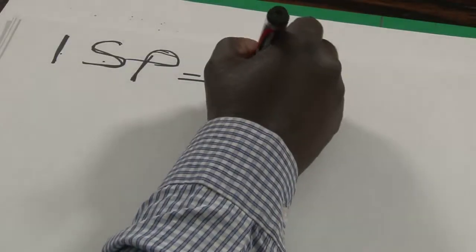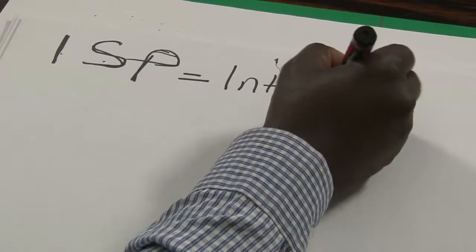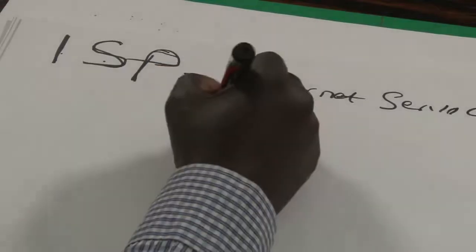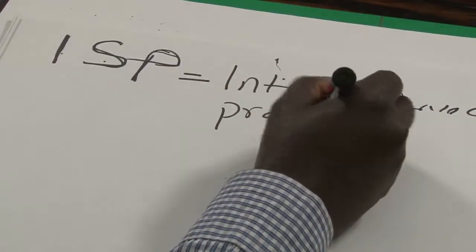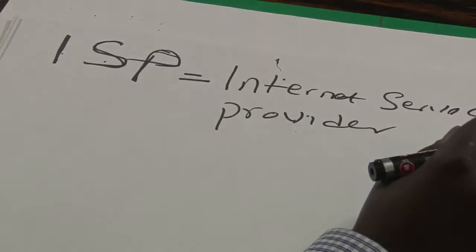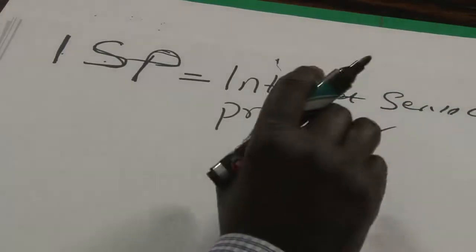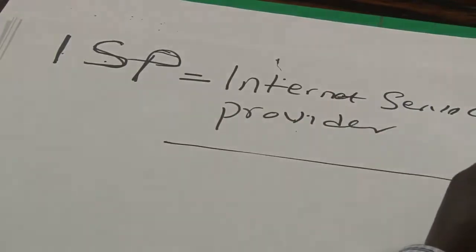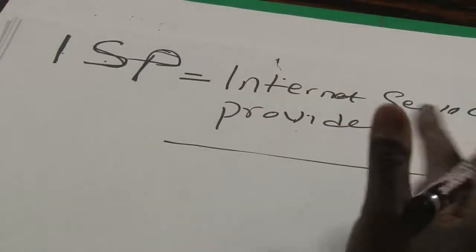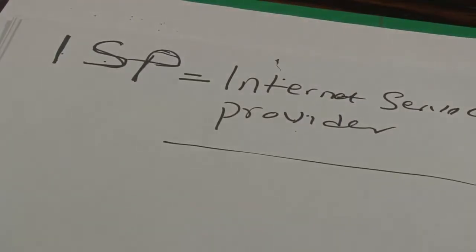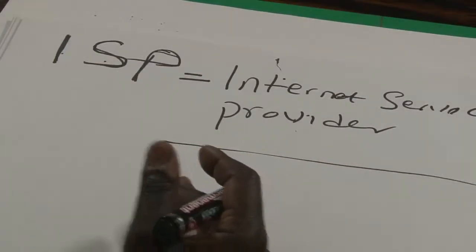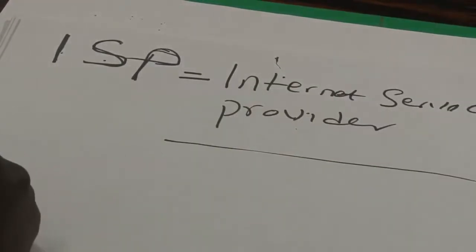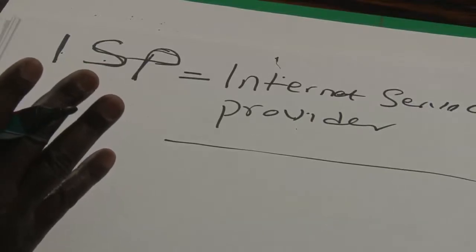You tell me, okay, this means Internet Service Provider. First of all, tell me the full meaning of that acronym. Then you can tell me what it is. These are organizations that provide internet services to various users. After you must have told me that, you can give me examples: Telecom, MTC, and so on and so forth. Do you understand the way I approach the question now?